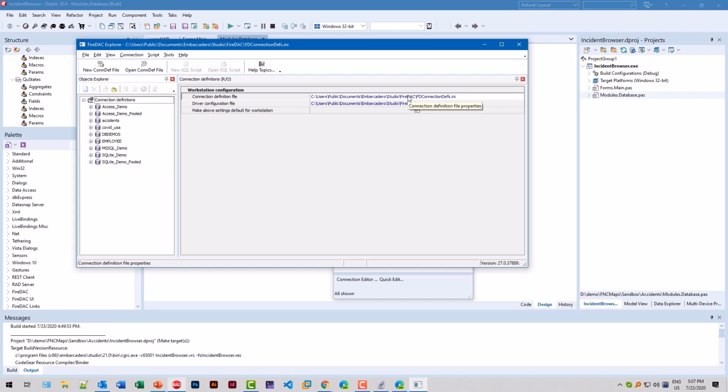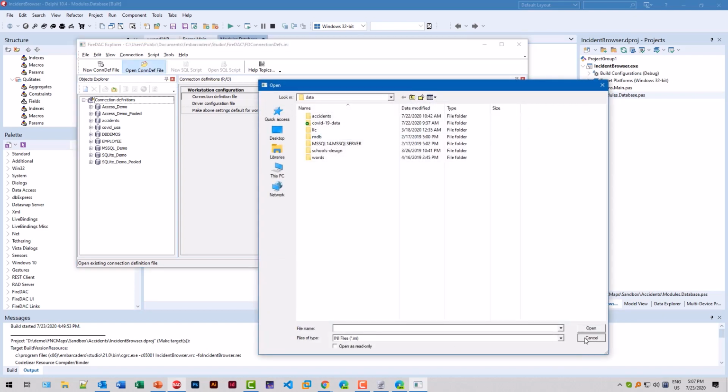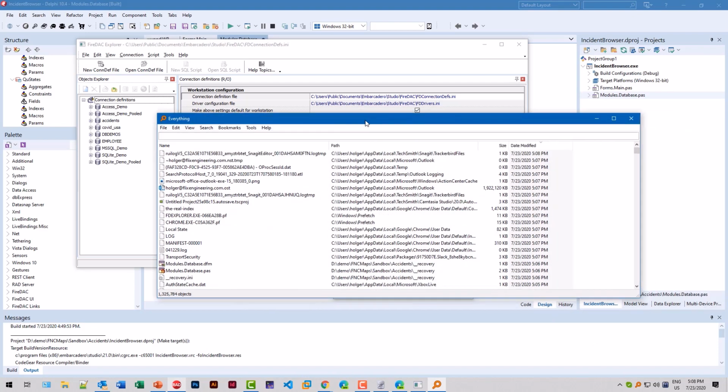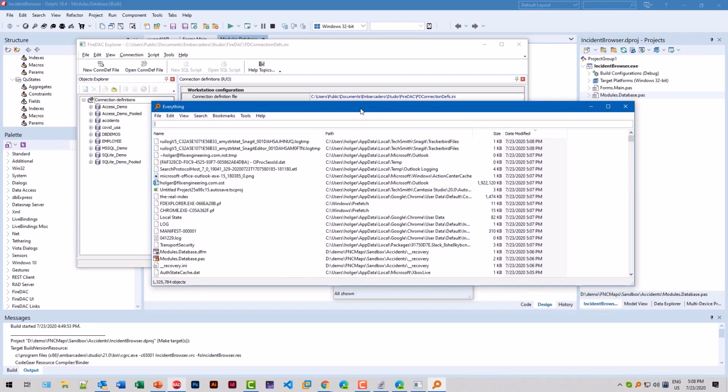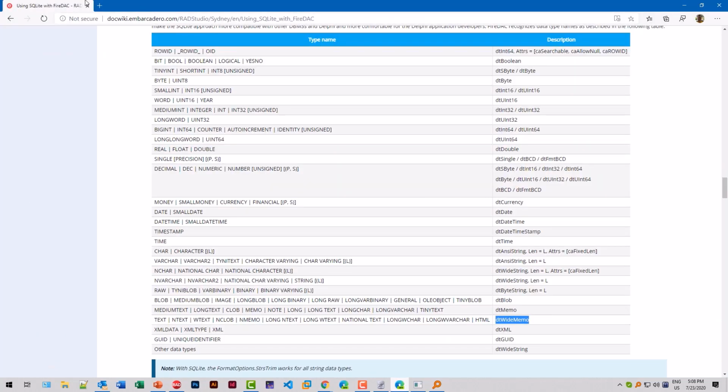It would be wonderful if we were able to click it, but here it is, open condev file. So you click here, and that is what I thought at least it was, but it's not. This allows you to open a different connection file. This won't open this one here. So the only way to copy paste this I found is to use Everything, which is a tool that searches your whole hard drive. You find it on Voidtools, if I'm not mistaken. Everything, let's see.